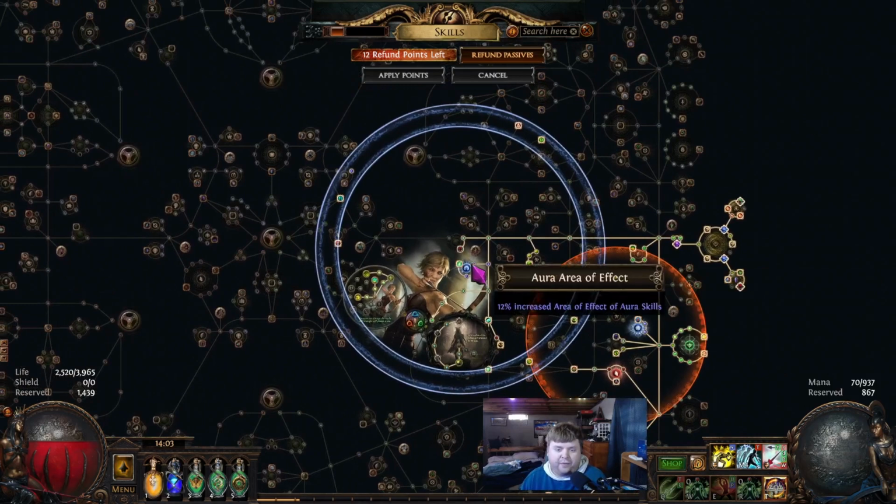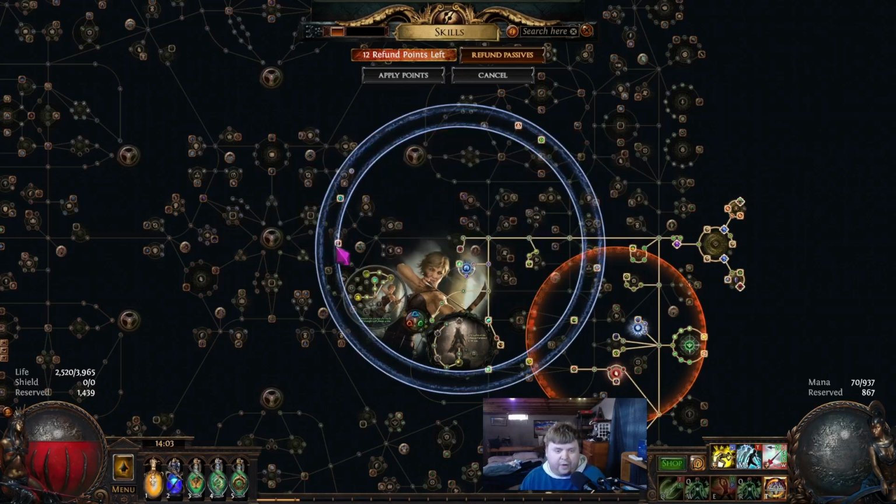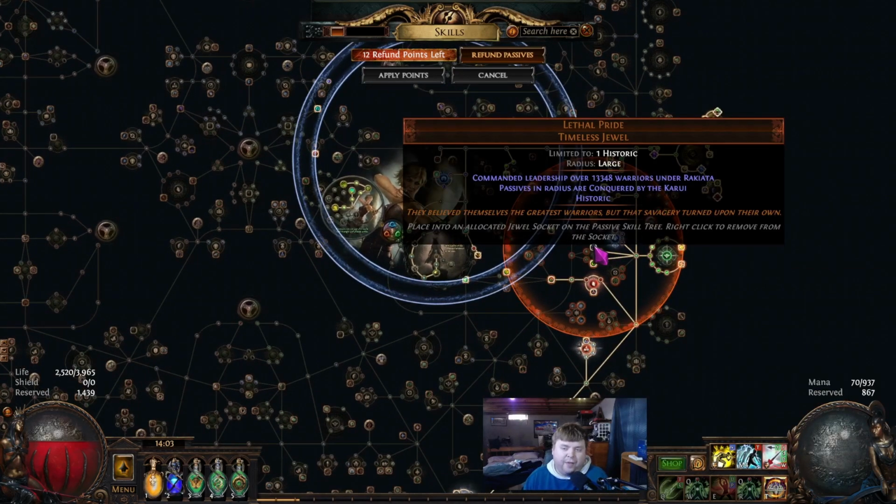So we're using a Massive Thread of Hope. This is one of the biggest upgrades you can do in the build. Very expensive usually. The perfectly rolled Massive Thread of Hope. I'll just grab a bunch of cool nodes, unlink a bunch of stuff here and save a bunch of points. With that, we have a Lethal Pride. This is not the perfect Lethal Pride, but the perfect Lethal Pride is like multiple mirrors. So this is a 15% double damage Lethal Pride.